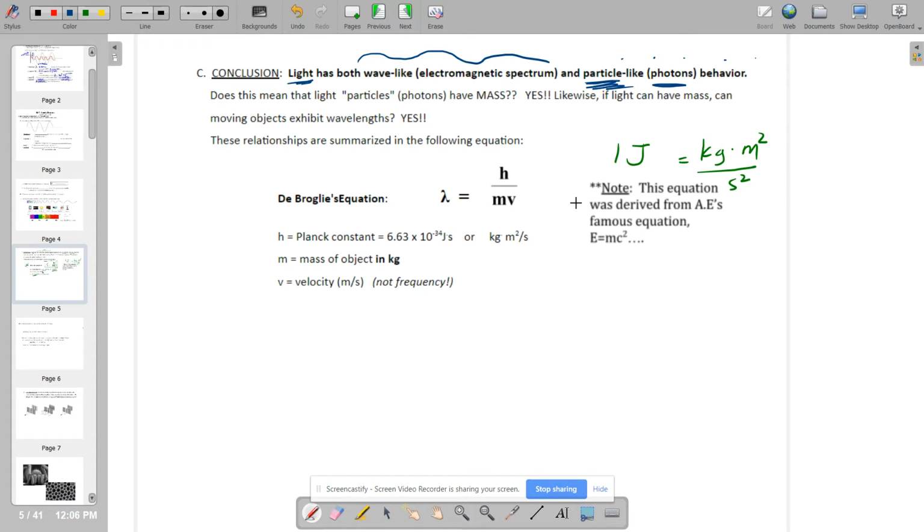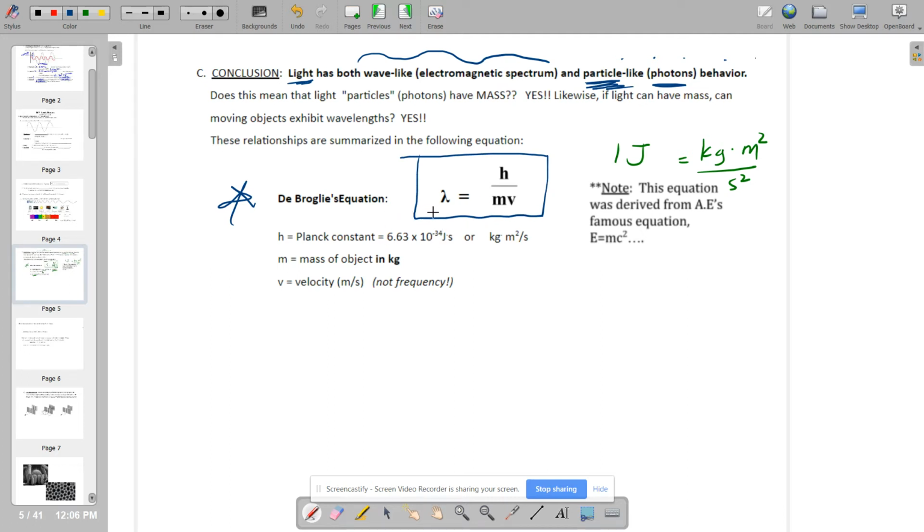So today's question is, is the opposite true? Can you have an object that's moving, display both particle-like behavior, because it is a particle, and have a wavelength? And the answer is yes. And that's the essence of de Broglie's equation and de Broglie's work. So de Broglie's equation, first of all, you never have to memorize this because it will always be given. You see a lot of things that are familiar.